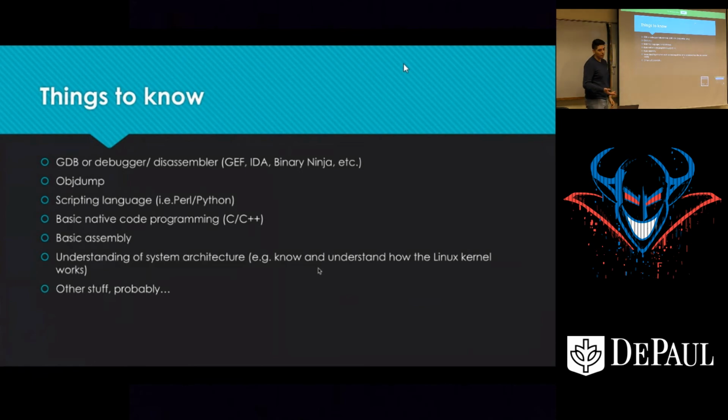For example, if you're working in a Linux environment, it's nice to understand how the Linux kernel works and why certain things happen when other actions occur. Some people are working in a Windows environment, and if you've ever done any binary work there, pretty much everything is an acronym that's impossible to understand. In Linux, it's a little bit different. So just know how your environment works. I'm sure I'm missing a whole slew of things here, but this is the last thing I put together, just basics.